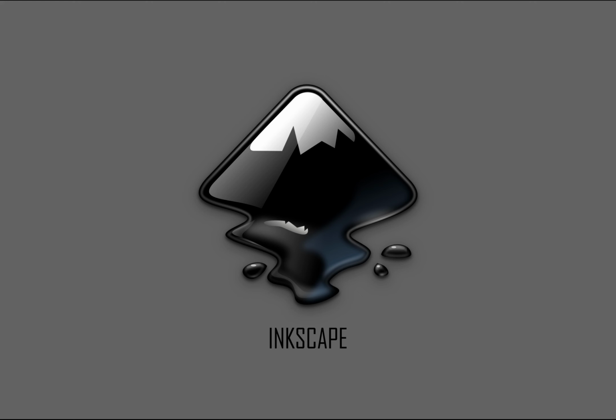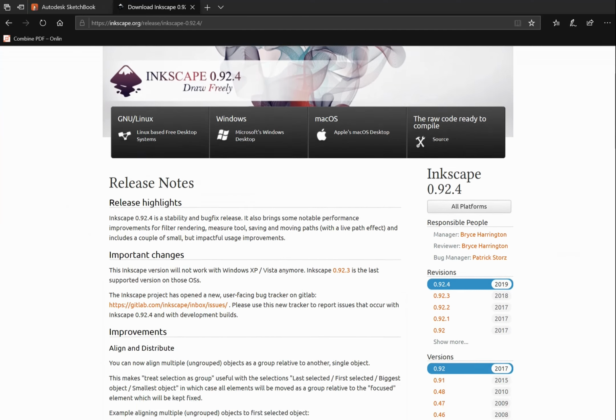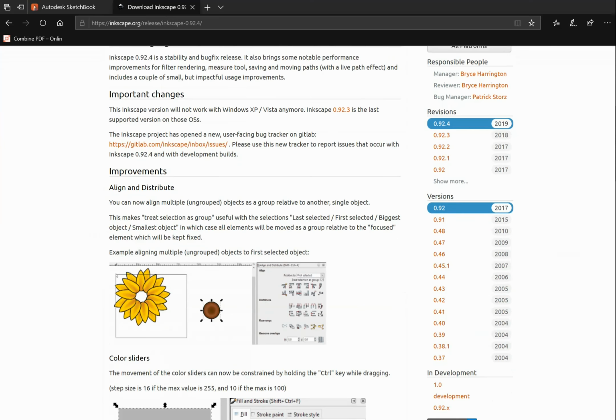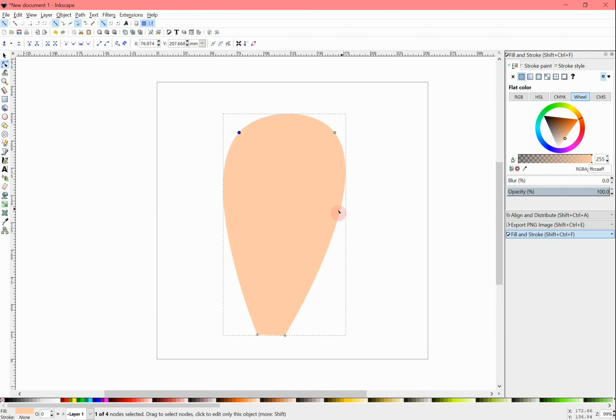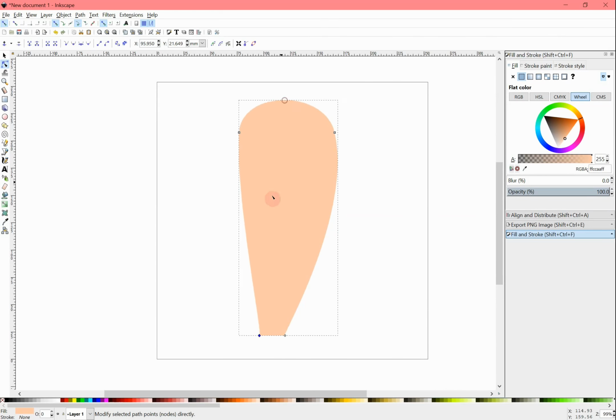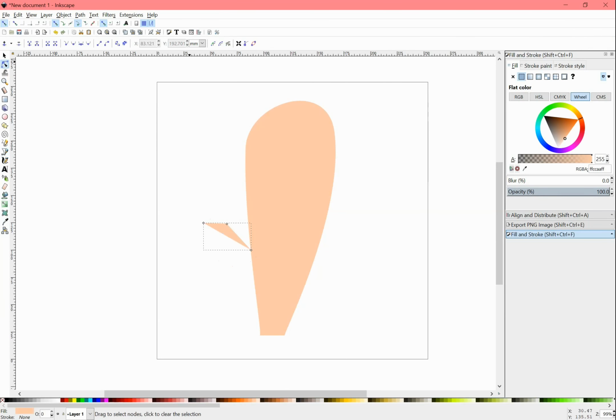Best is Inkscape. You can download this one at inkscape.org for Windows, Mac, and Linux. Inkscape is very different from Sketchbook and Crea. Inkscape is a vector drawing program. This is going to be your alternative to InDesign. Typically, vector drawing is the preferred method for designing logos, comics, some styles of illustration, and animation, due to the ability to easily scale images without the loss of quality.